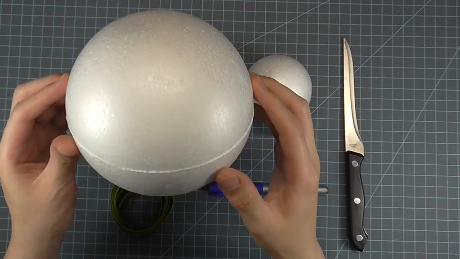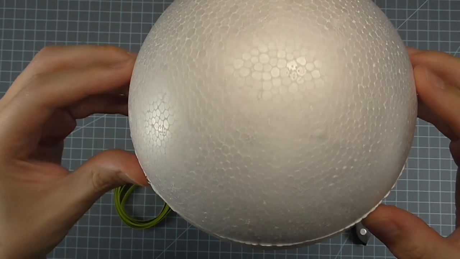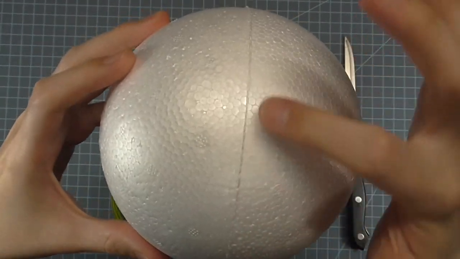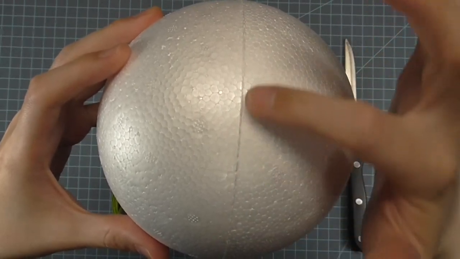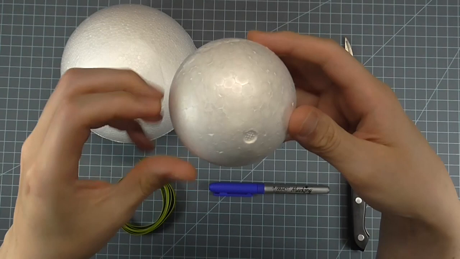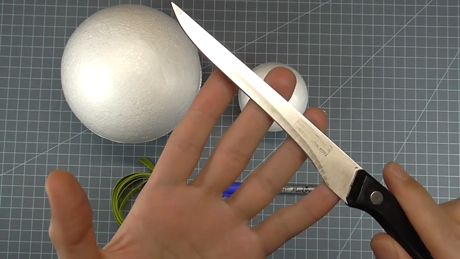You will need a 6 or 8 inch styrofoam ball. Notice the cells. This is not a floral type styrofoam ball. Make sure that it has a ridge on it that separates the two hemispheres. You will also need a 2 inch styrofoam ball. You'll need a basic kitchen knife. This one is from the dollar store.